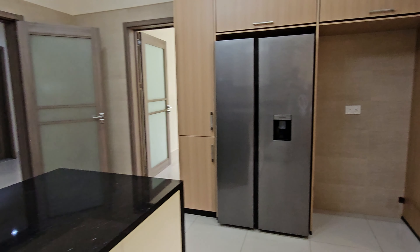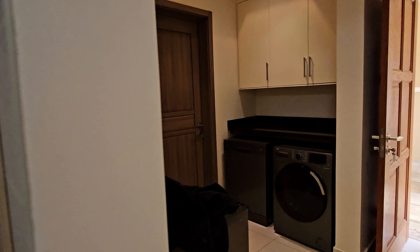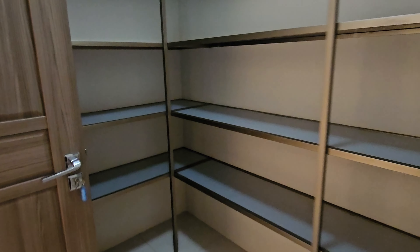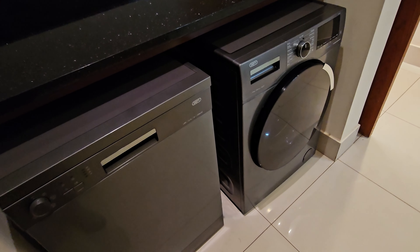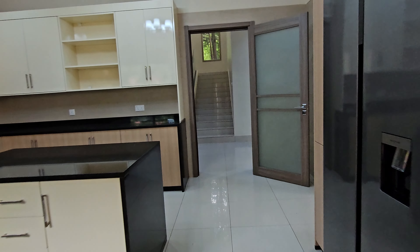You have a sink there. The house comes furnished — I noticed the fridge. I have to confirm if the fridge is part of the package, but most likely it's already installed. It's a double door fridge, so if you don't have a fridge this is perfect for you. Then this way, you have your laundry area with access to a pantry. It's a big enough pantry with lots of storage space and shelves.